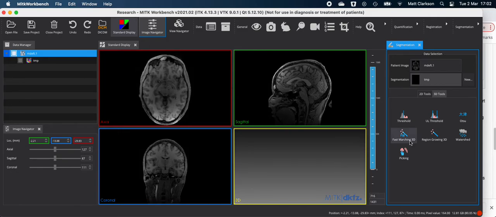With a fast marching algorithm, you can say, well, imagine I've got a surface that's evolving outwards, but I control the stiffness of the surface and how fast it grows outwards. You can imagine that it spreads outwards like a balloon expanding. But if you control the stiffness, it will eventually evolve itself into all the nooks and crannies as it iterates outwards, looking for pixels that are within a range.